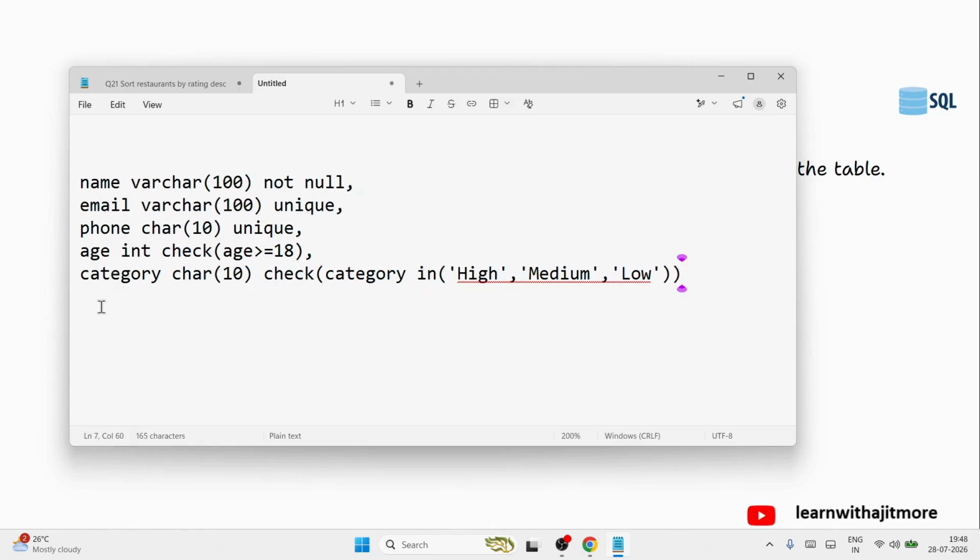So whenever you are giving category for the employee, it should be from any of these. Every time it will confirm that category is in this.